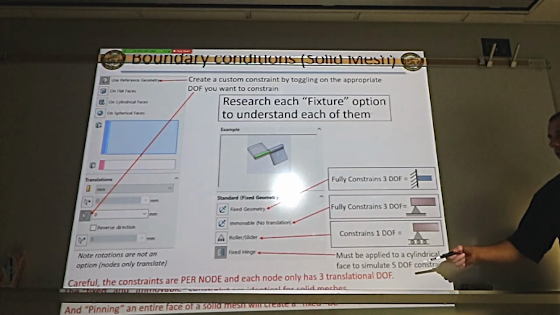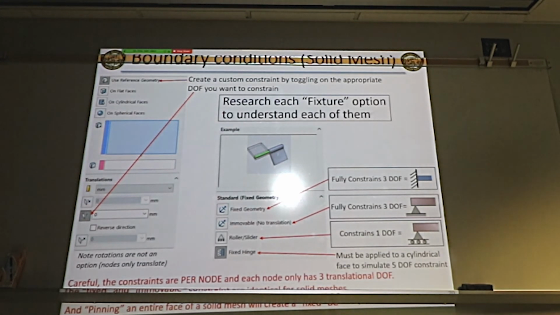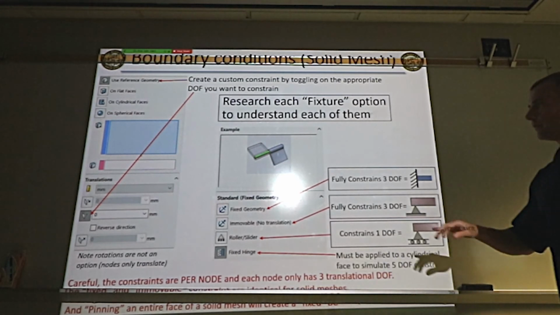And then fixed hinge. And again, you need to make sure this is applied to a cylindrical face to make sure it's a hinge. My other warning here says, yeah, that's right. If you were trying to pin something, you can see why solid meshes can be a problem.